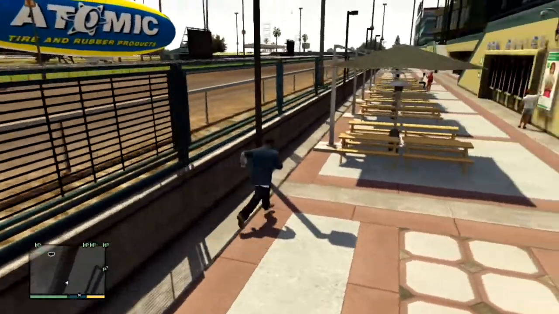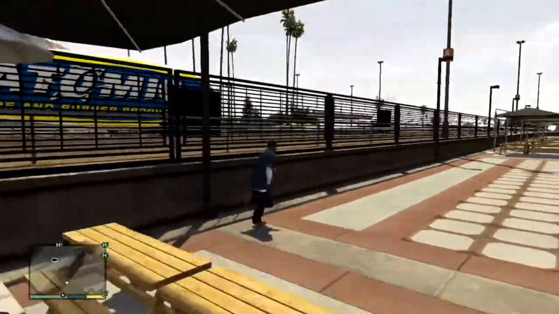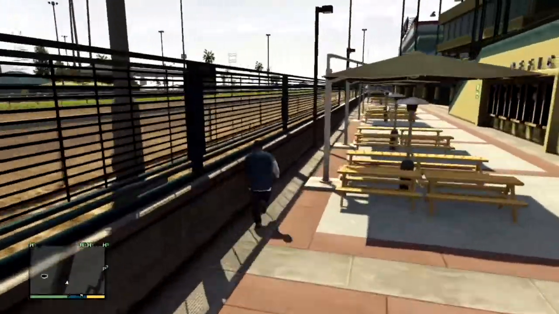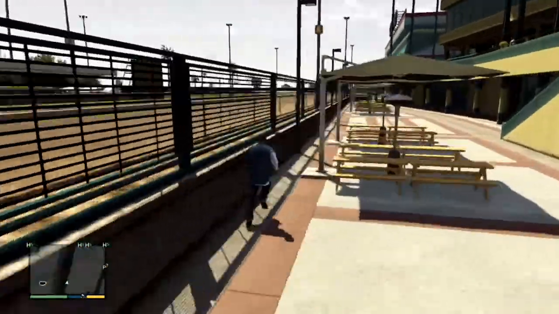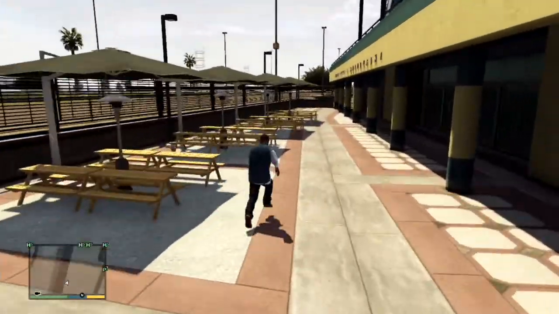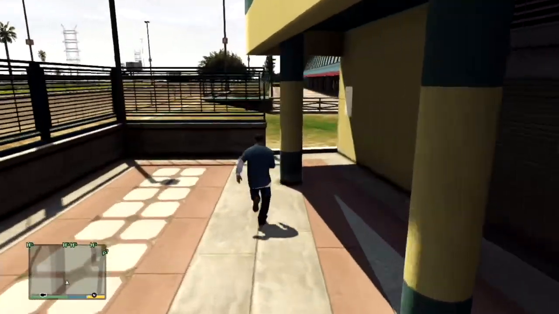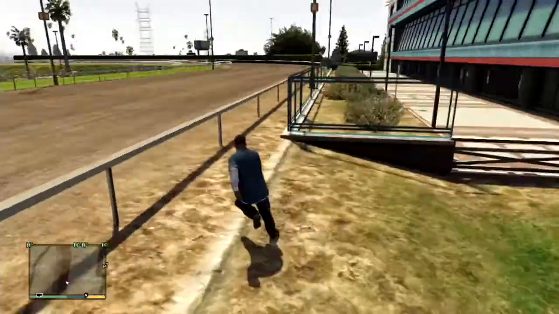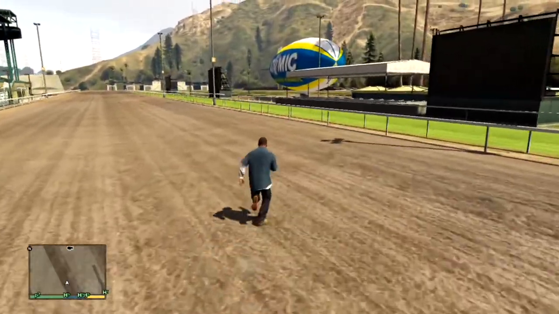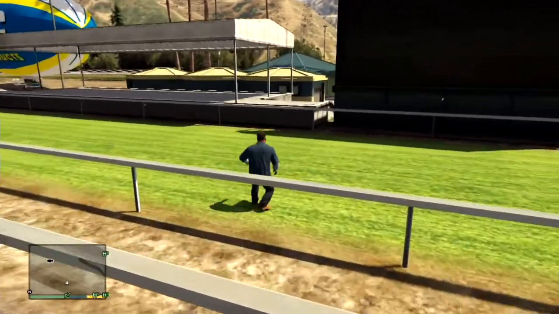Can't jump over this fence or what? Shit. I can't jump over the... Oh my gosh. Where am I supposed to go? Oh, okay, there's an entrance right there. I'm sorry, guys. I guess I was supposed to go around on this side. Damn it. Okay. There's a Blimp right there. Yeah, why did they make it so damn far away? A little maze to get in here.